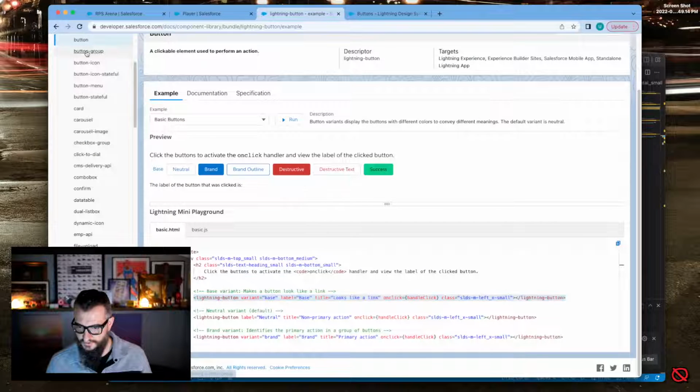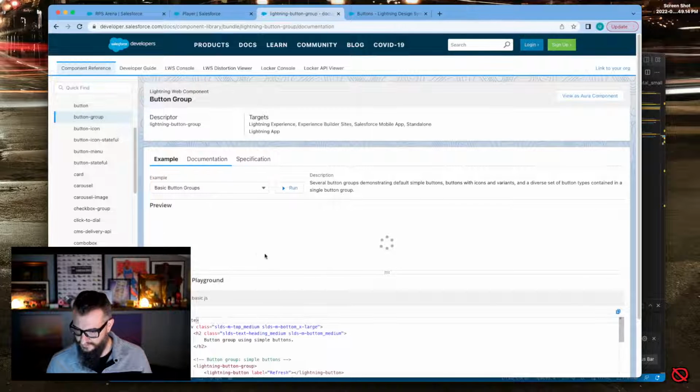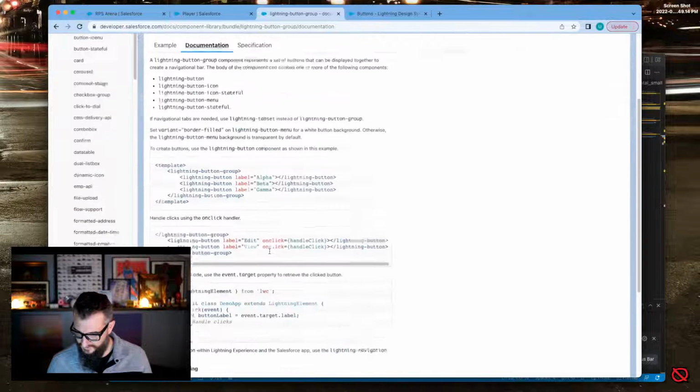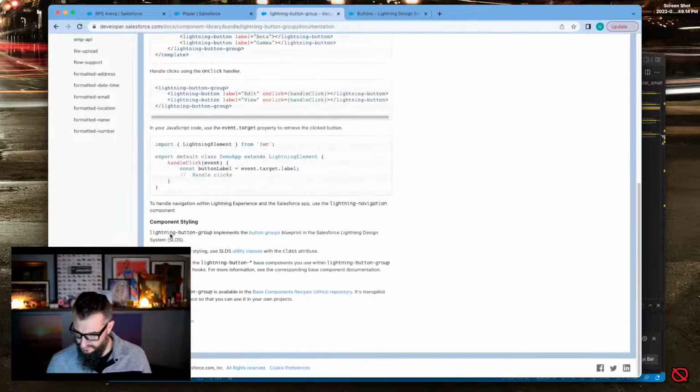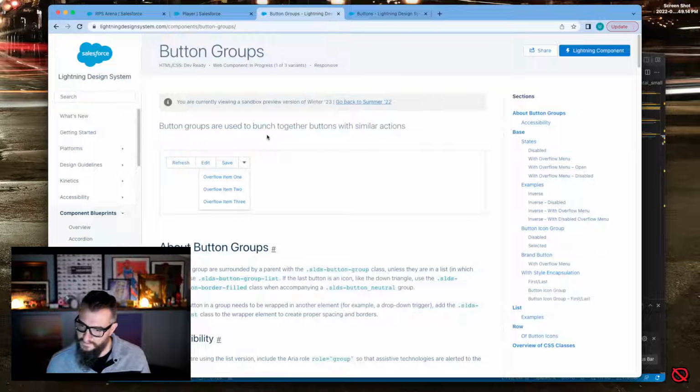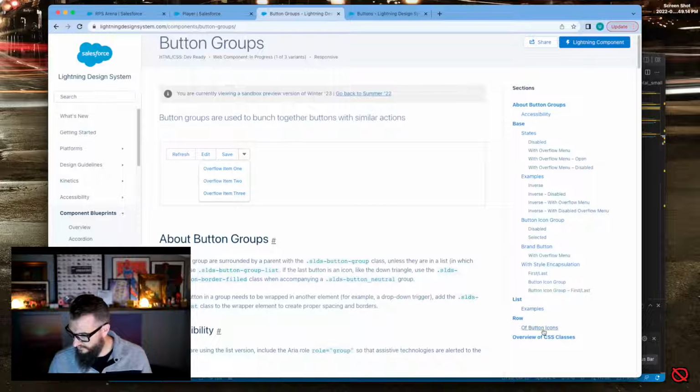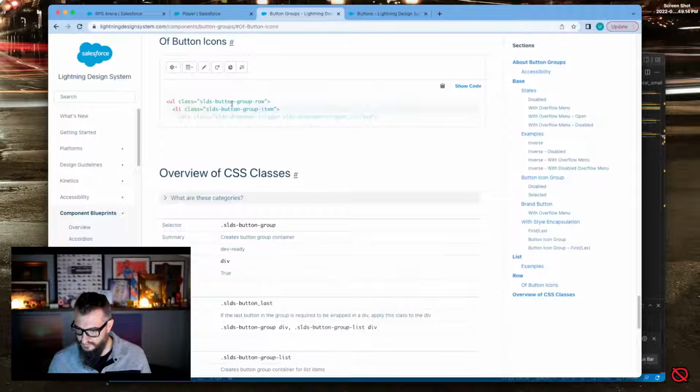Let's take a look at button group and see if there's any specs on the way we can size it. Styling implements the button groups blueprint. Okay, so we do have button groups here. Brand, encapsulation, first, last. Row of button icon. Okay, not really what we're looking for.